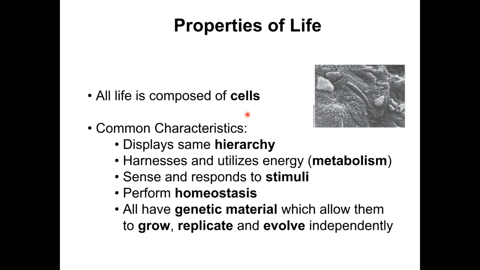Same thing, inside our body we are able to sense different levels of glucose, right? And respond by producing insulin or glucagon, depending on whether the glucose goes too high or too low. And by doing that, we perform another thing that all living organisms do, which is called homeostasis. This is an example of homeostasis.